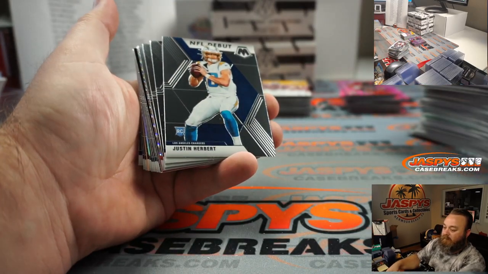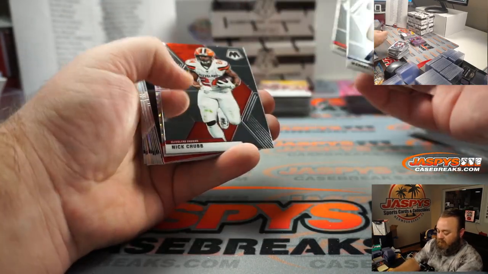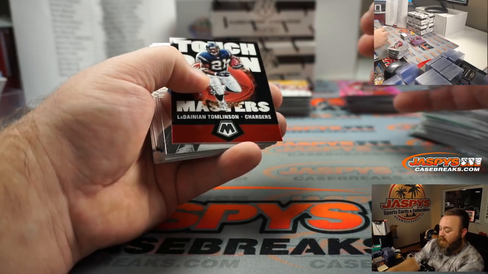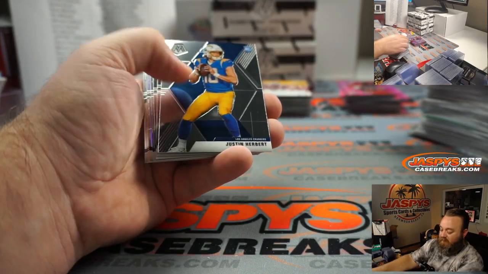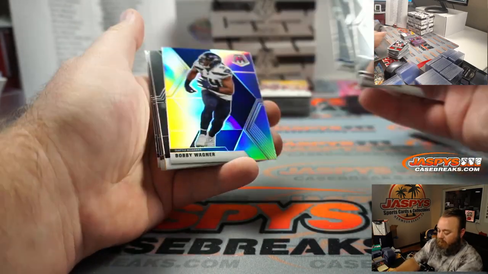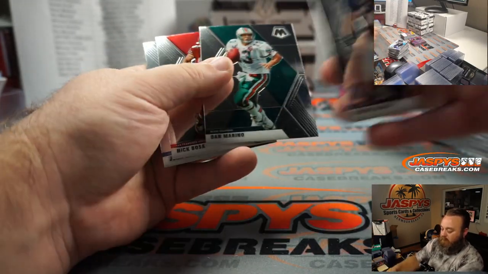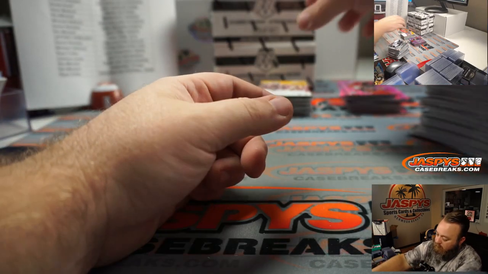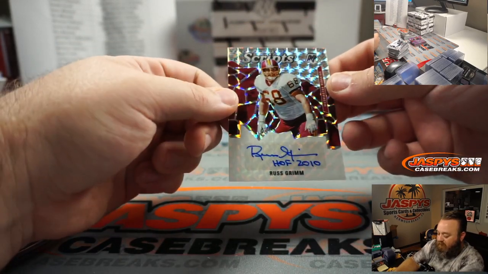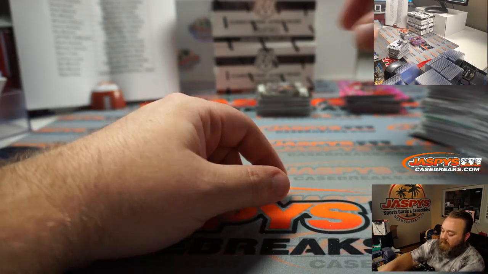Ravens, flea flicker, Nick. Justin Herbert, NFL debut, Chargers, Carlos. Jerry Rice, Silver Mosaic, 49ers and Ryan. Justin Herbert, base, going to the Chargers and Carlos. Bobby Wagner, Silver, Seahawks, Joshua. And we hit one of these last night. Scripps, Otto, Russ, Grimm. For the Washington football team, Ryan Potter.